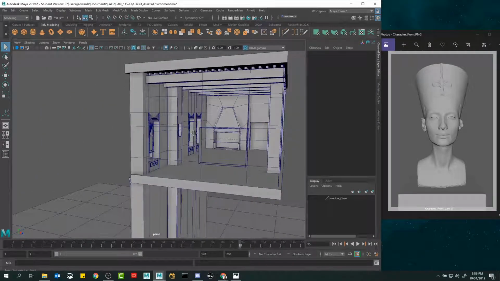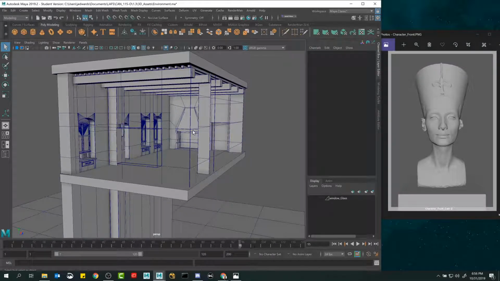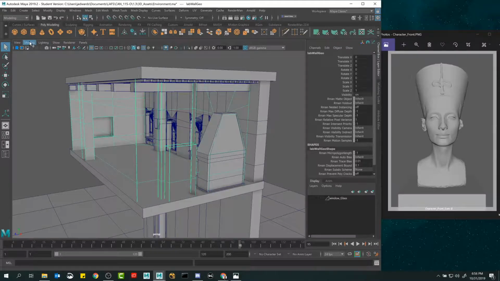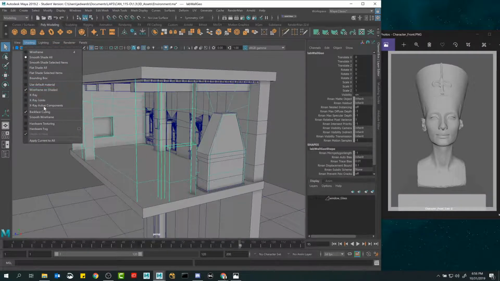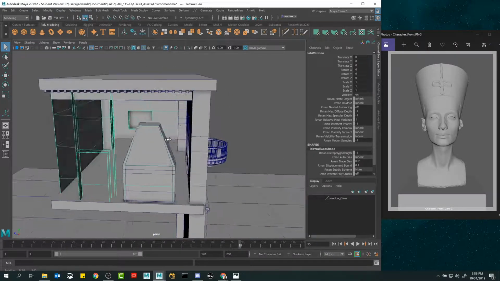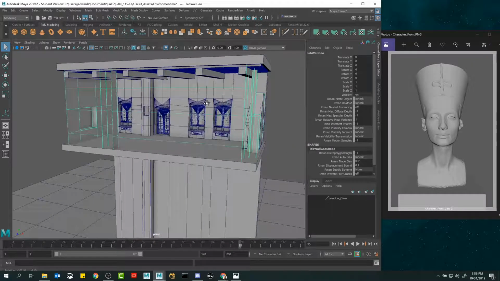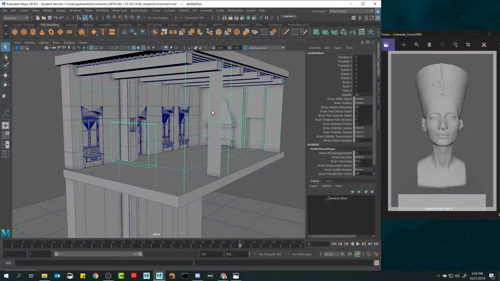If you look in the back here, it looks like you can see through to the back wall. It's because this piece of geometry is using something called backface culling. There's basically no thickness to it, so it allows us to see through the wall. When you see it from the right angle, it looks like there's a wall there, but when you're looking from the back, you can still see through it.